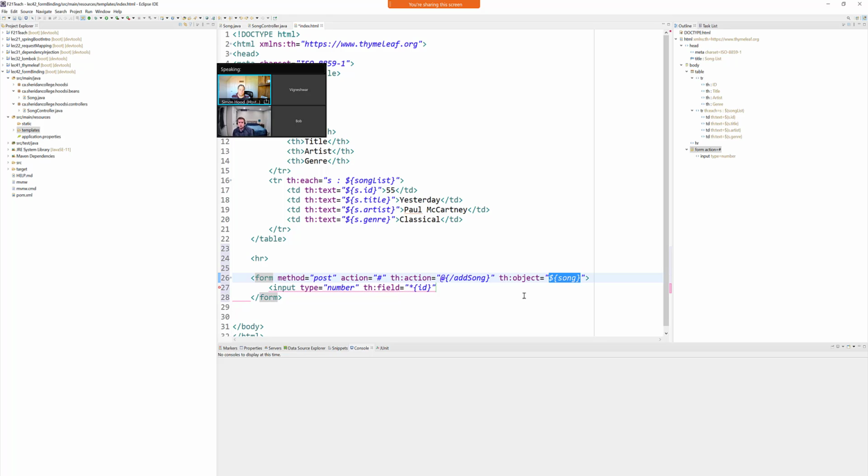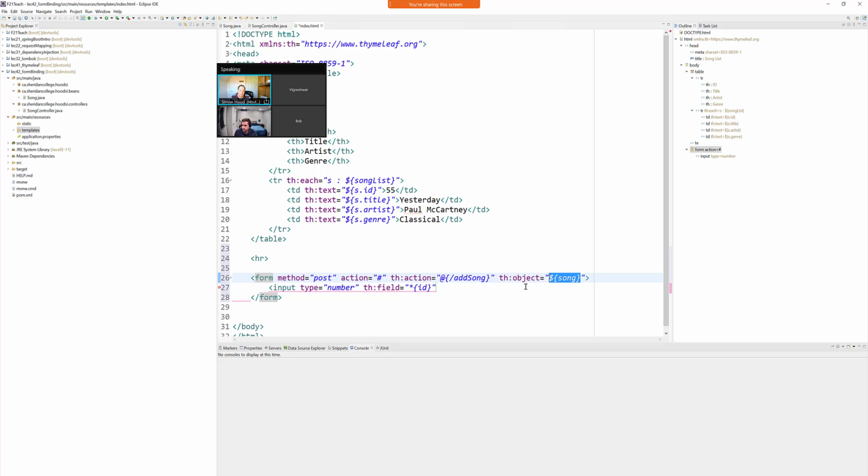So massive gotcha here. It's not song.id with a $sign to make this go. It's just ID with an asterisk. It's the ID property. And I've already got the song dot part of it in my form tag itself.